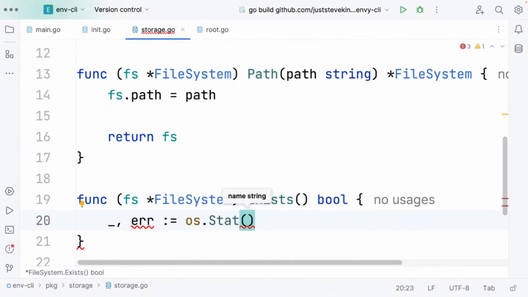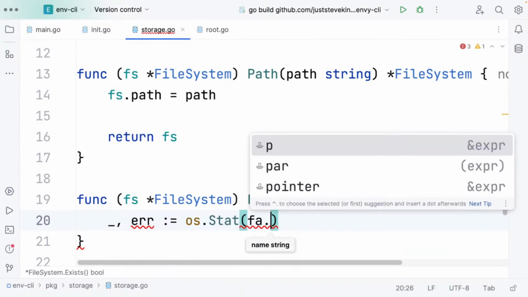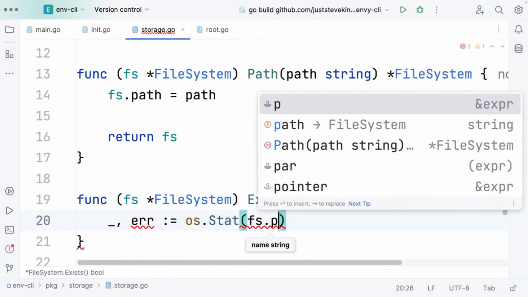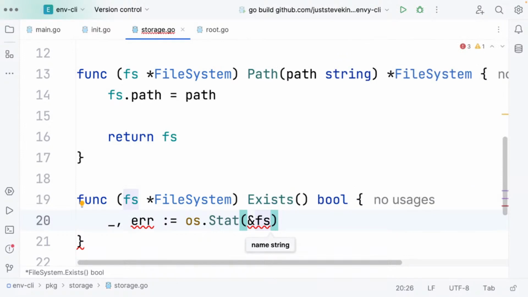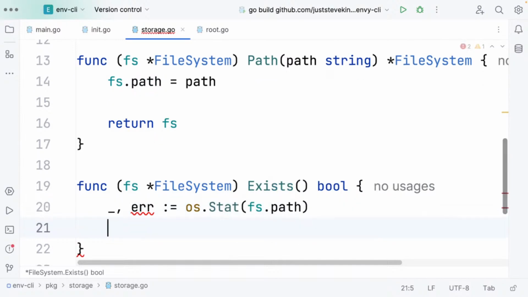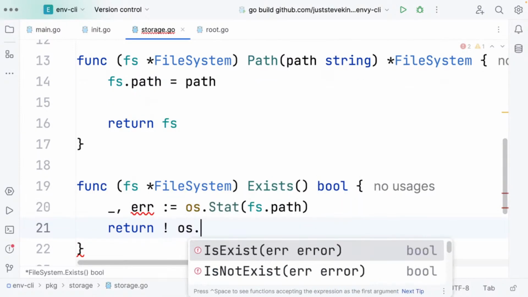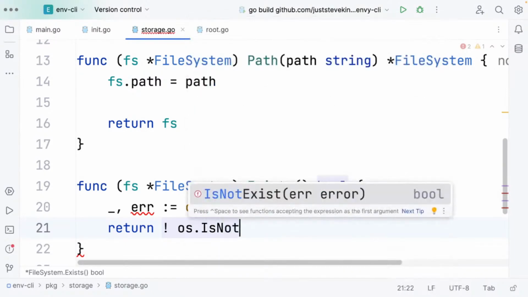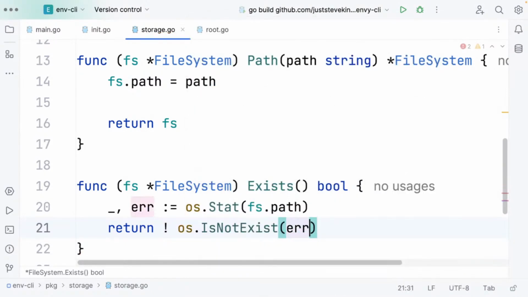So basically, I want to just say, do that, my bad. Path. Return os.IsNotExist error.